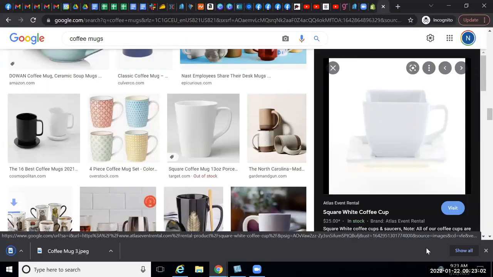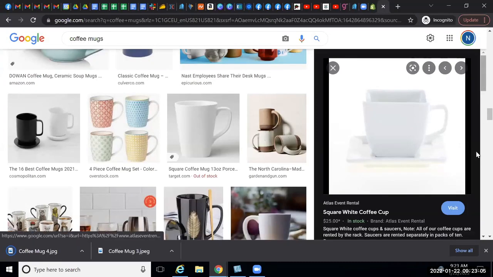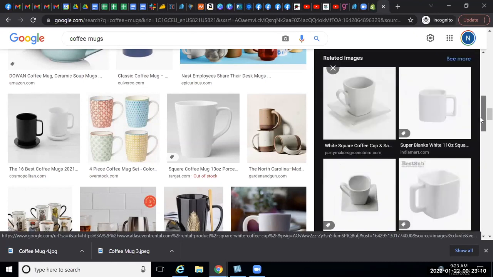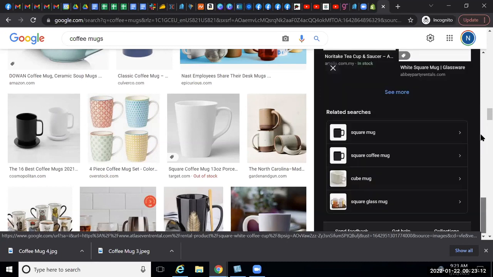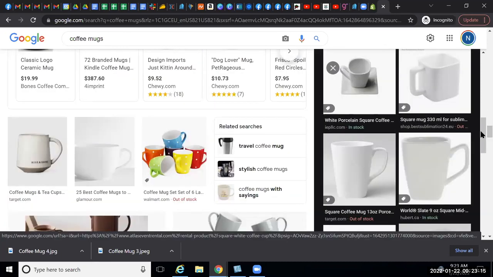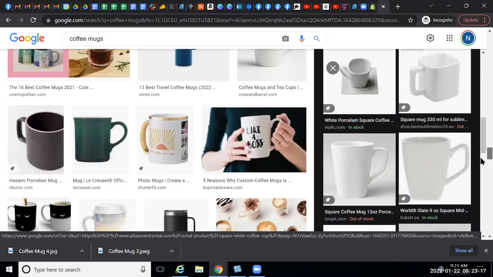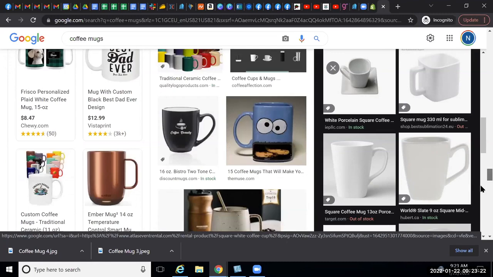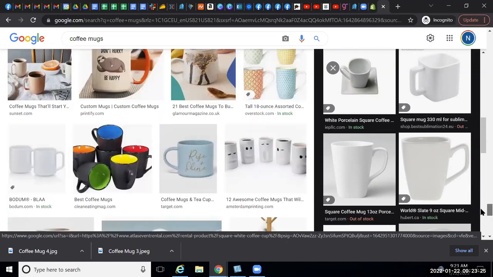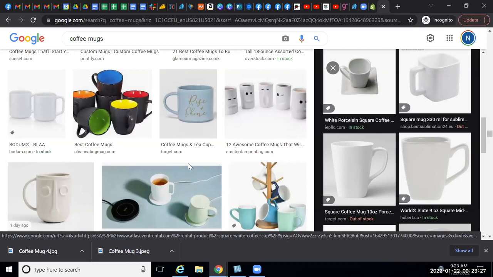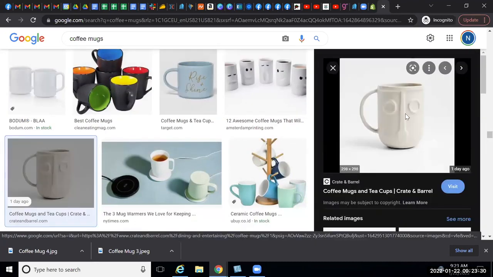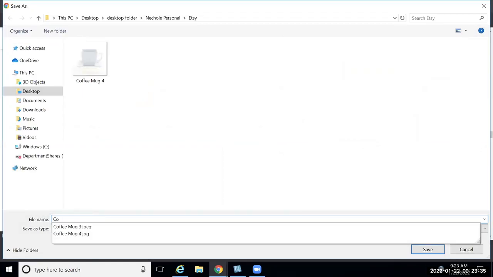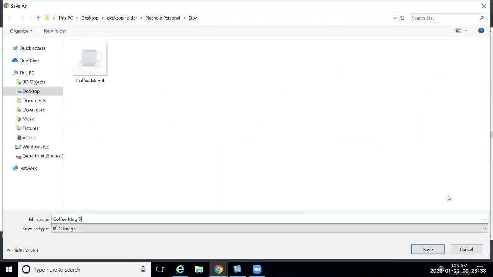The things that we talked about was making sure that you already had your stuff pulled together before you get into building your store or designing your store. Make sure you've got a couple of your images of your products. And so choose one more. You need that's a toilet. That's actually pretty funny. Okay. Oh, these are very interesting coffee. Okay, here's one. That's a very different coffee mug. So save as, and this is coffee mug 5.